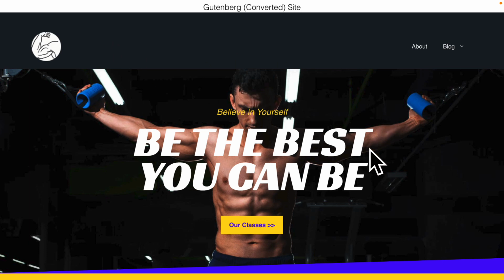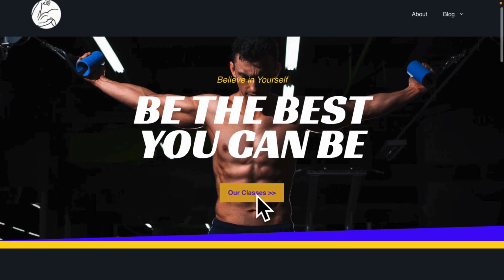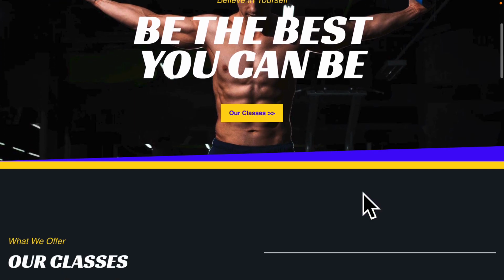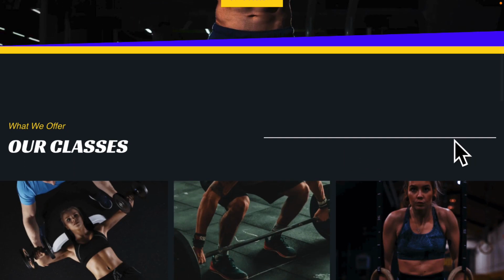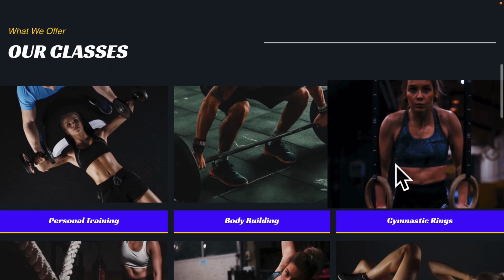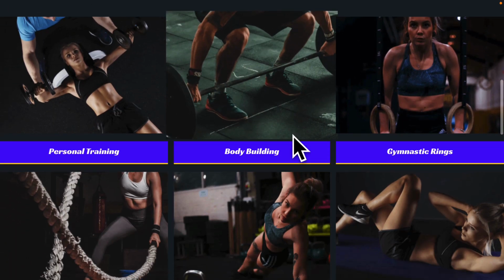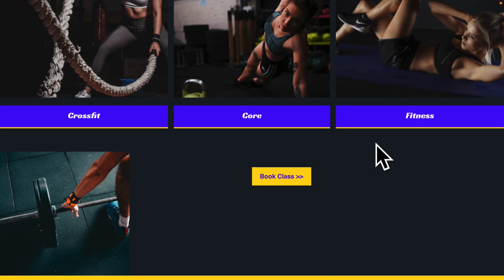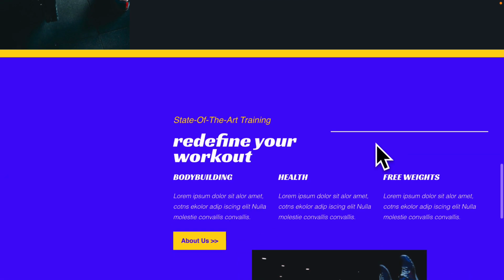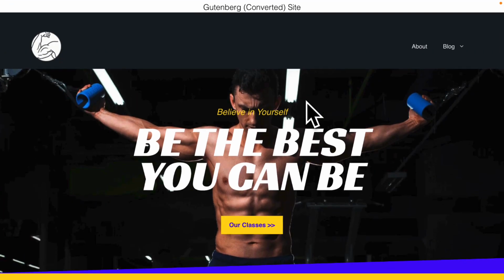And I was not able to do anything with this image, but the button's pretty good. And the shape divider, again, nothing's moving over here, as I've said. And here looks pretty good. The spacing looks pretty good compared to the home page. And that's about it.